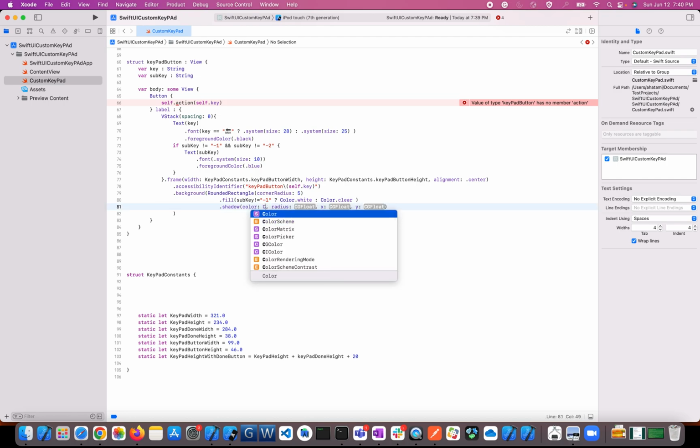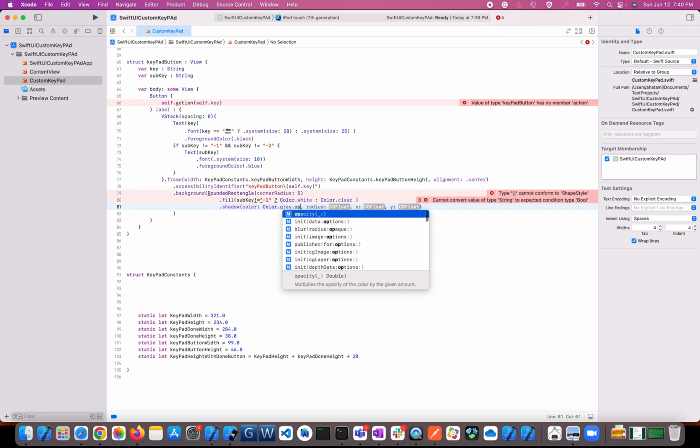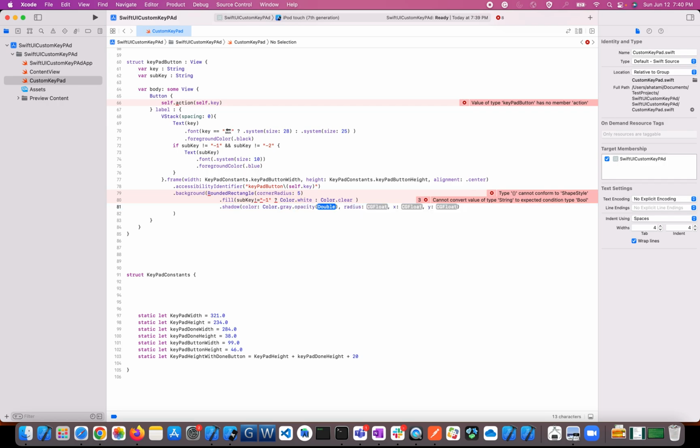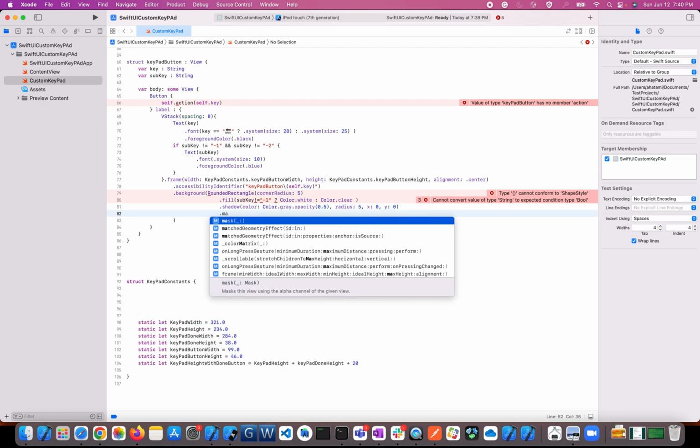So color, I give gray shadow to that, but I give this opacity as well, because I don't want it to be very visible, so I give it opacity half, 50%, and the radius I give it 5, and X and Y gonna be 0. Okay, so I'm gonna use mask.